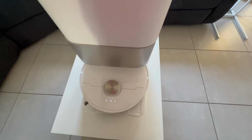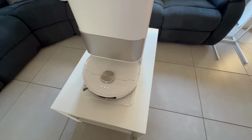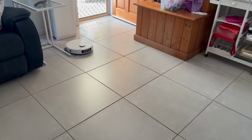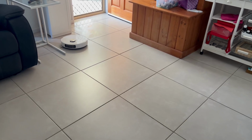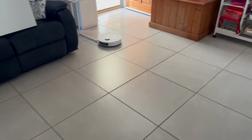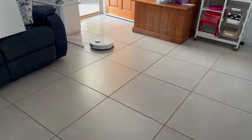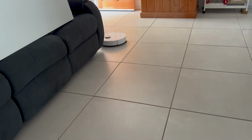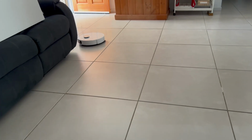Okay, let's fire this thing up, and I'll show you this thing in action. So you can see the unit there cleaning. Now, it goes right around the outside of the room first, okay, and then once it goes around the outside, it will go up and down in between.